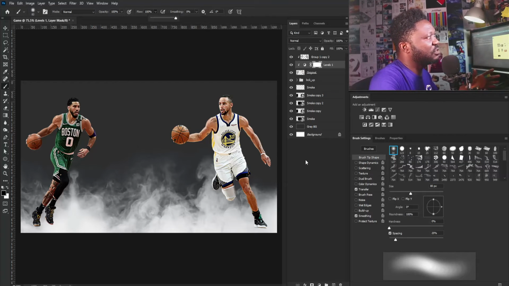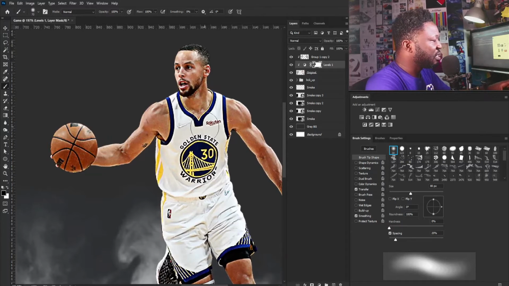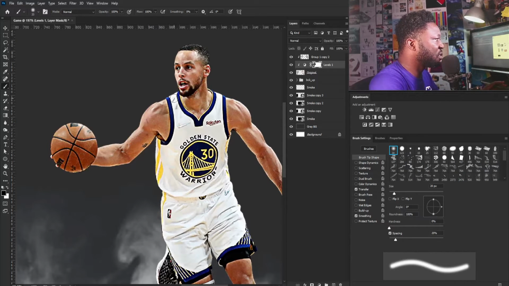Now the reason why we're doing this is because I want to be able to control the strength of my brush. All right, so then I'm going to apply the brush to this side of the project because I don't want it to touch this tool here, like so. All right, then I'm going to zoom in because this is affecting the jersey, so we need to take it out from the jersey. So I'm going to just take it out like so.